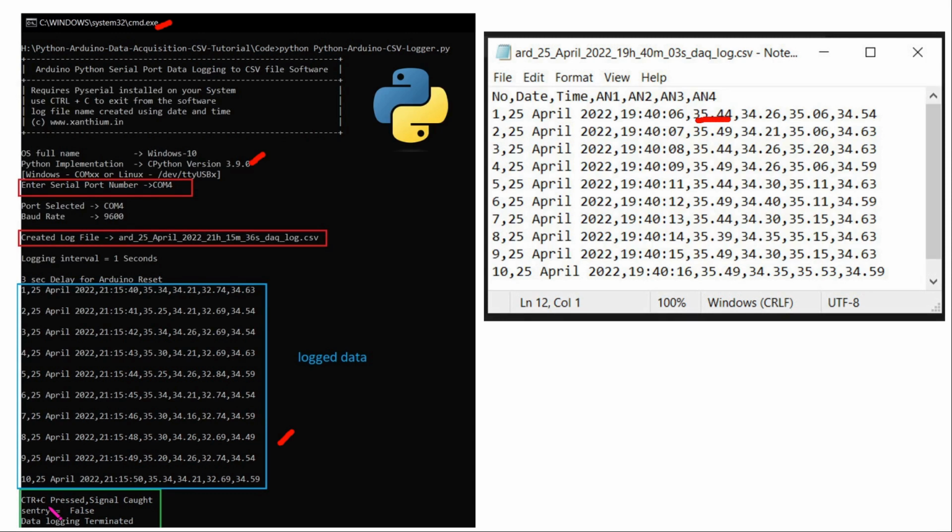Now on receiving Ctrl+C key press, the script will terminate and will save the file in the hard disk. Then you can open it and check it. You can also use Excel or other plotting program to display the data in a graphical format. Or you can also use it to do other processing like matplotlib or some other numpy or scipy like that.